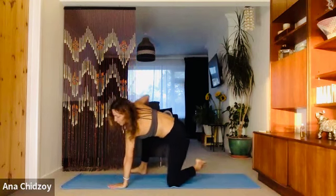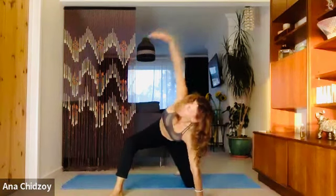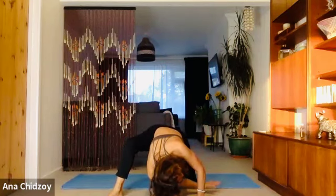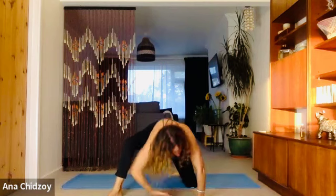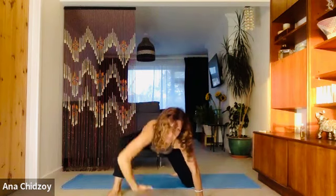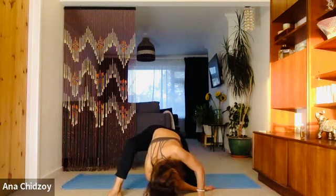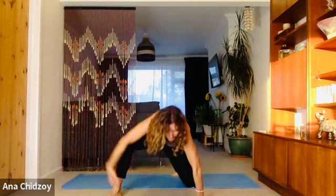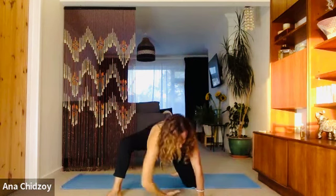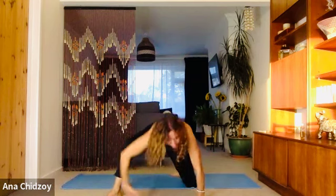You're coming into a little mini twist, I'll turn to face you. As you exhale, slide your right hand towards your left knee and beyond. Yeah, so you can bend your left arm to do that. And then open it right back up. And again, right arm slides over towards the left knee, reaching past if you can. And then push your left hand to come back up. And then last time, slide the right hand past the left knee. And then open it right back up.